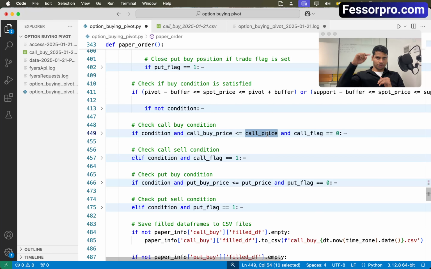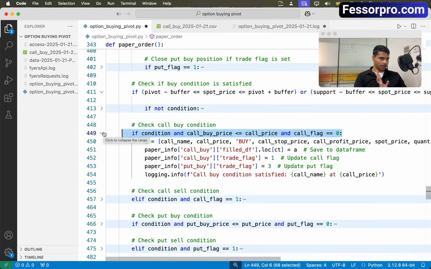Let's say when the strategy was satisfied, the instrument price was 500 and my buy price was 550. So this is the call price. So I'm checking if the current price is greater than that 530 or not. Right? If all the three conditions are satisfied, it means I'm going to go long now on that leg.